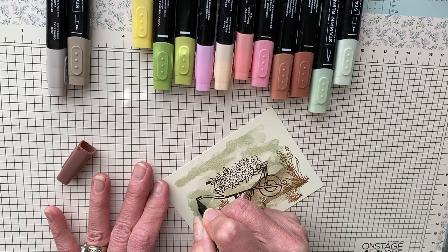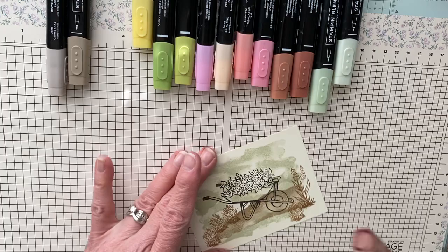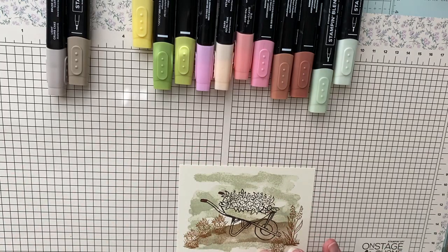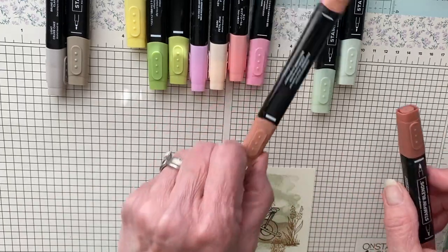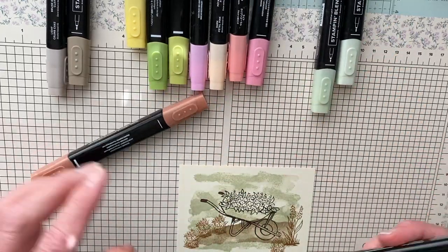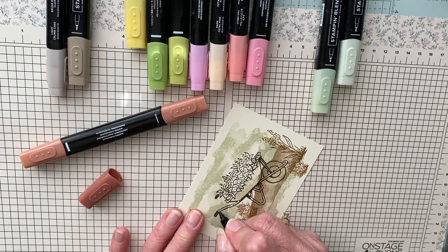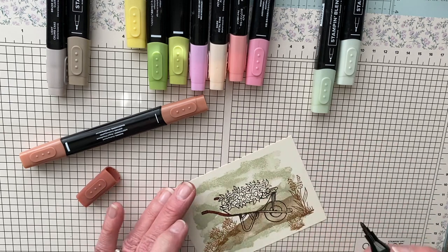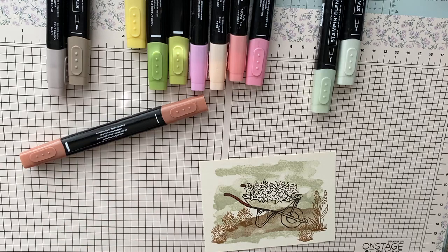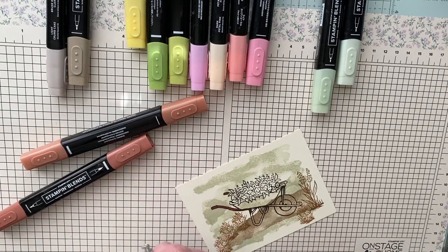I wanted those to be dark because I'm going to be doing the copper clay on the handles. So on this handle, I want the dark. So I'm going to come down and just color this in the dark copper clay. And then I actually need to find my marker. So there's a little line right here.